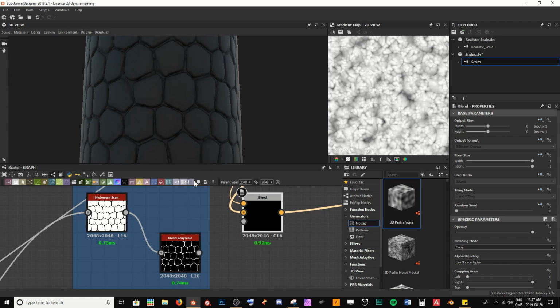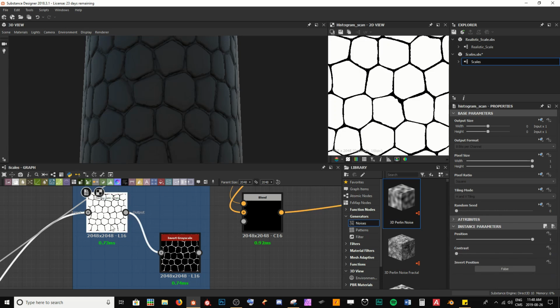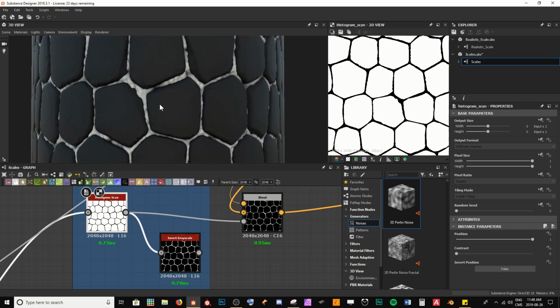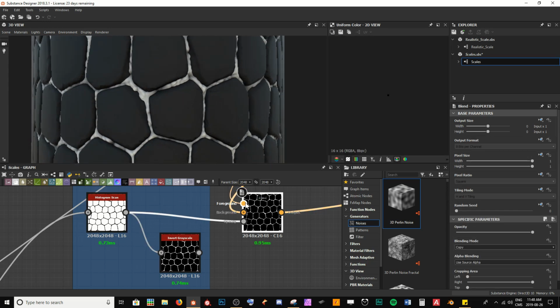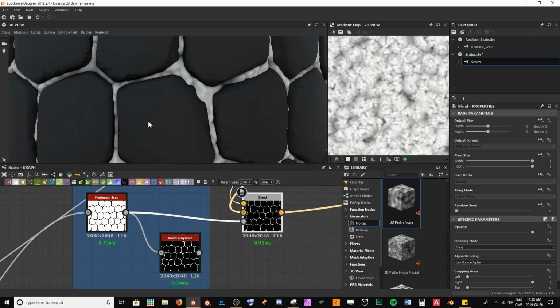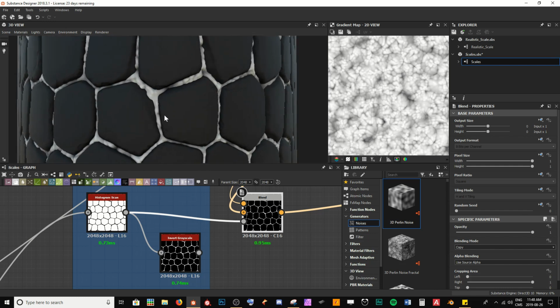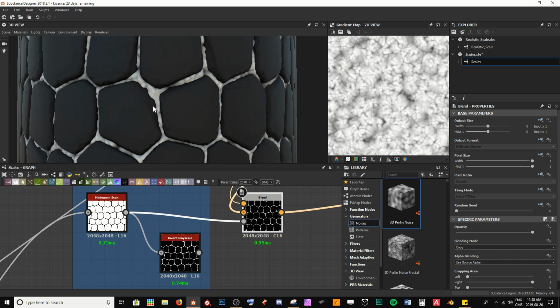So with that in mind, I want to use our initial histogram and plug this in, because the white values are going to maintain anything that is in the top input, and the black values are going to show whatever is on the bottom input. And so you can see now we've effectively masked off the two blended geometries, and this is going to allow us to affect them individually and create our own organic designs or details with this.